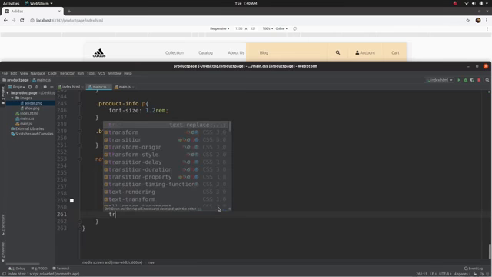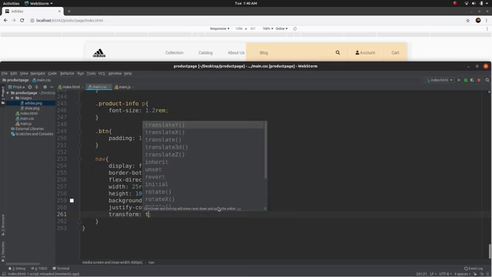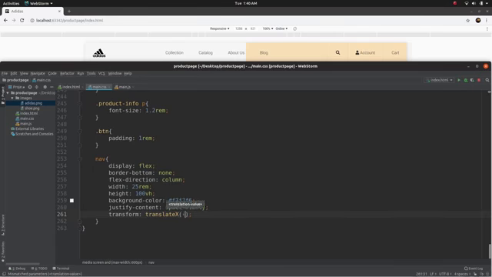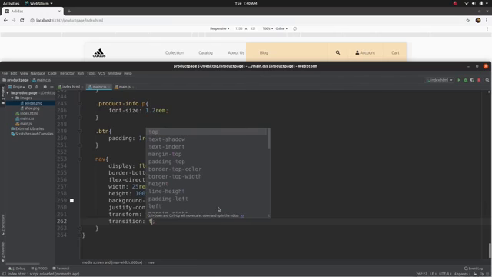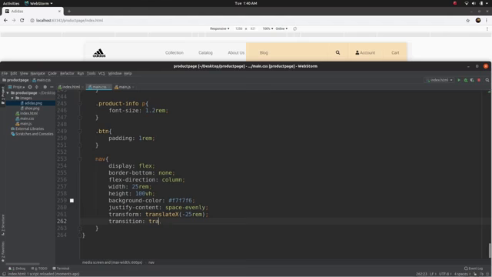So I'm going to do transform, translate X to negative 25 rem, and I'm also going to give it a transition of the transform property, and this is going to be 0.5 seconds.